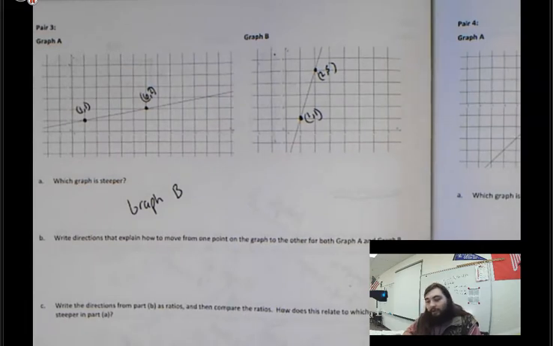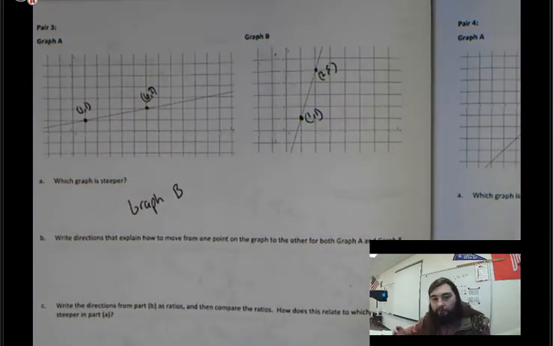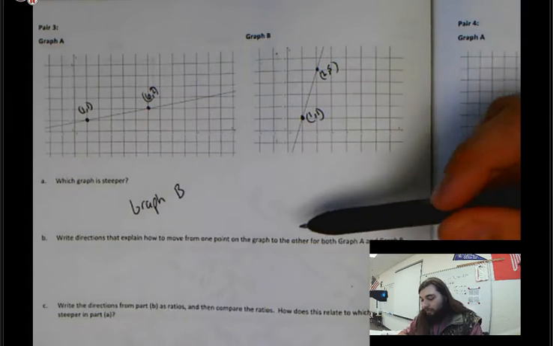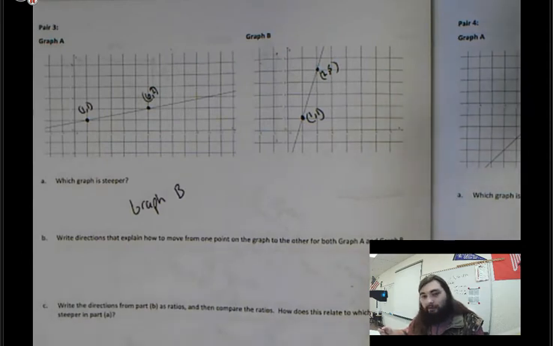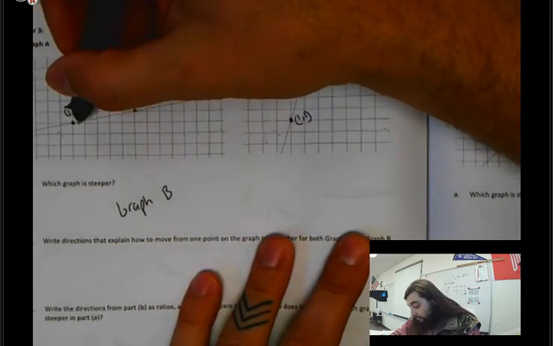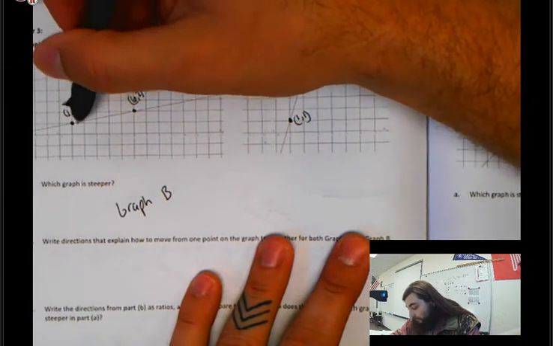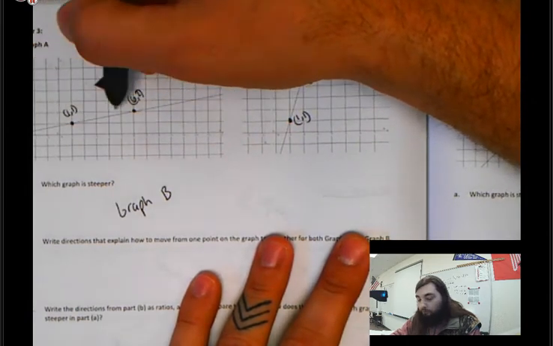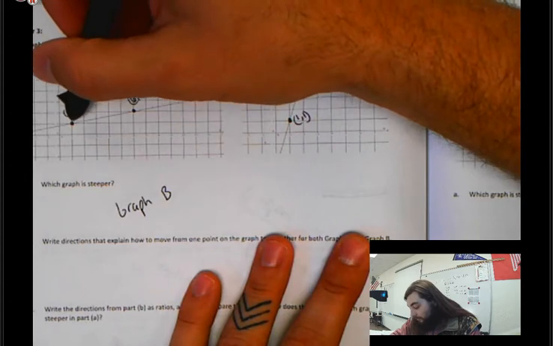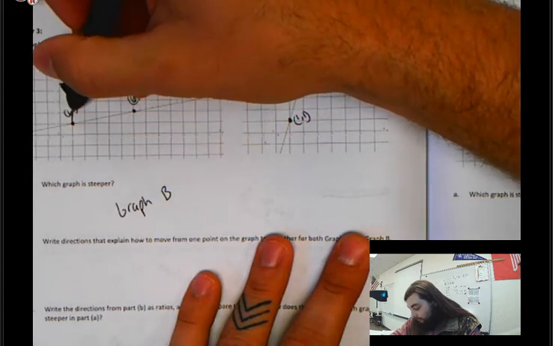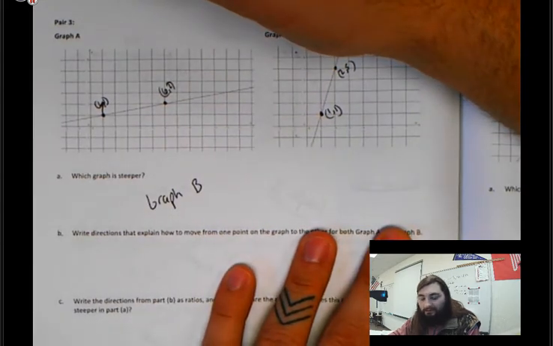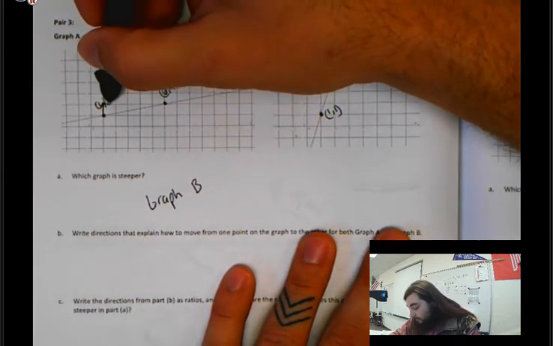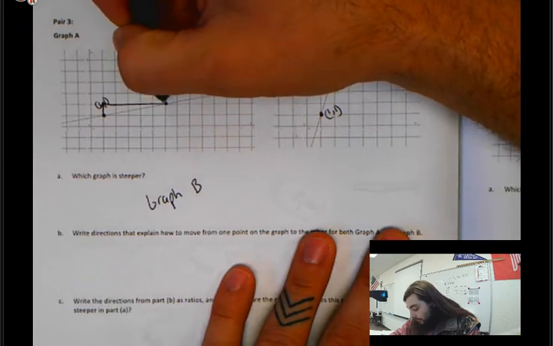Okay? So again, there are two real easy ways for you to figure out the directions, your movements to get from one point on your line to the next. The first one is just essentially counting. So in this particular case, we look at rise over run. In order to get from here to here, I need to go up 1. That takes me into my ordered pair there. And then we need to go over 1, 2, 3, 4, 5.